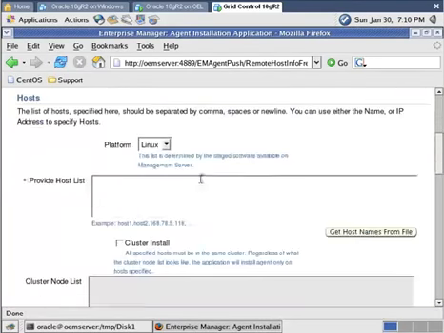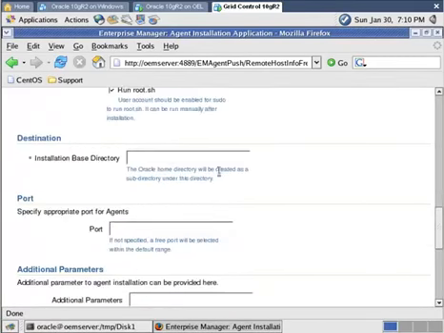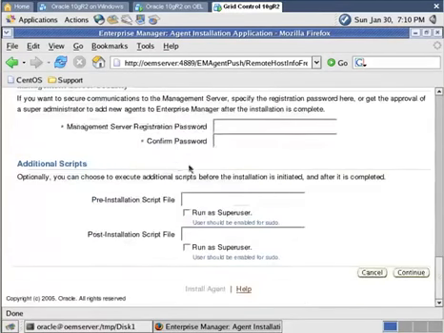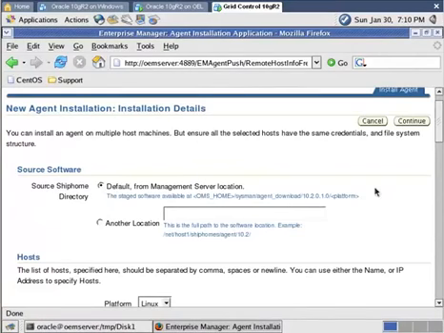And provide the host name, IP address, username, and password, the installation base directory, the port number, and click on the Continue button to install the agent to the remote host. But if you get an unexplained application or internal error, use the agent download script. In this tutorial, I'll show you the agent download script method.